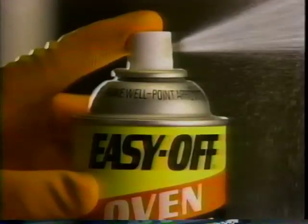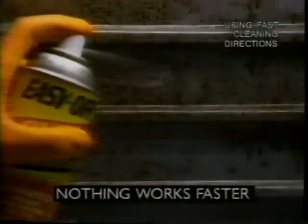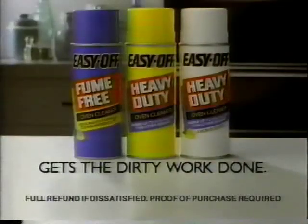It's a dirty job, but when you gotta do it, do it right with Easy-Off Oven Cleaner. No oven cleaner works faster or better. They guarantee it. Easy-Off Oven Cleaner gets the dirty work done. Guaranteed.